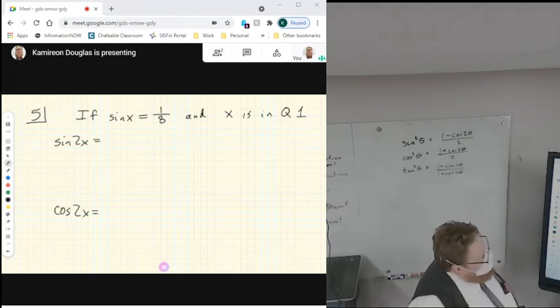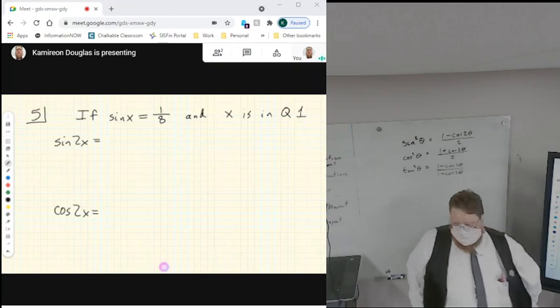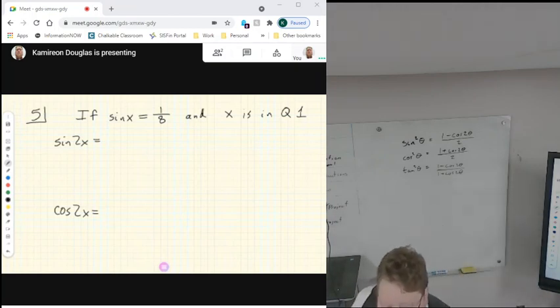So my recommendations were the same as for the last section. This is really common when you're given a trig function. If you look at a problem and you're given one of the trig functions already, like we have here, sine of x is equal to 1 over 8, it is incredibly common to go ahead and take the time to figure out what the triangle looks like, and then use that triangle to solve the rest of the problem. So we'll take those first couple steps we've been doing so far, which is to draw a triangle with the information given in the problem.